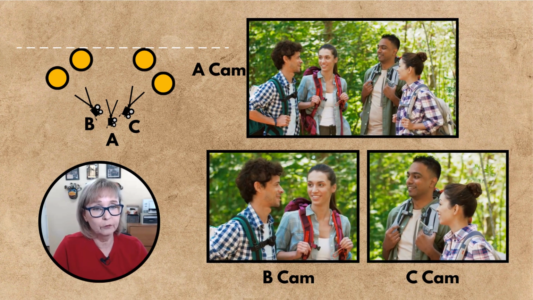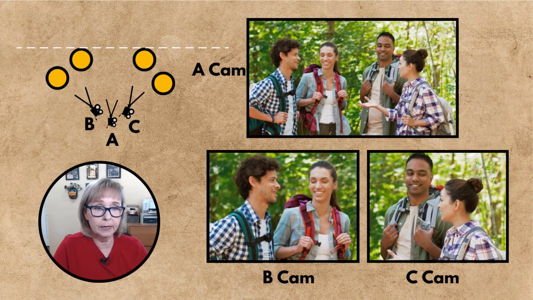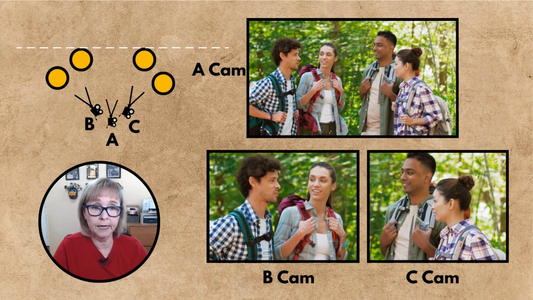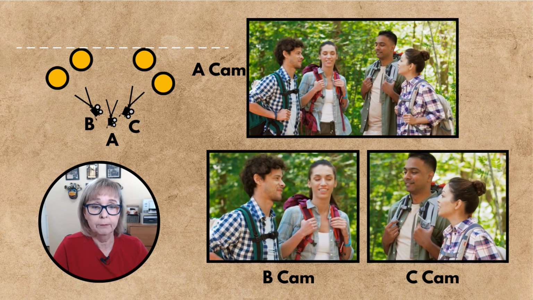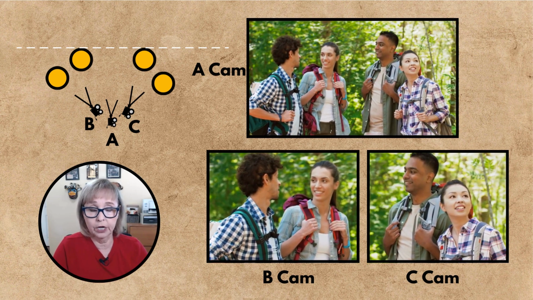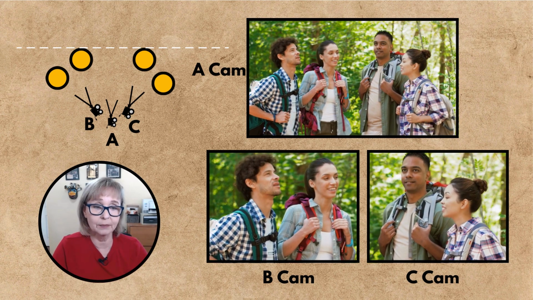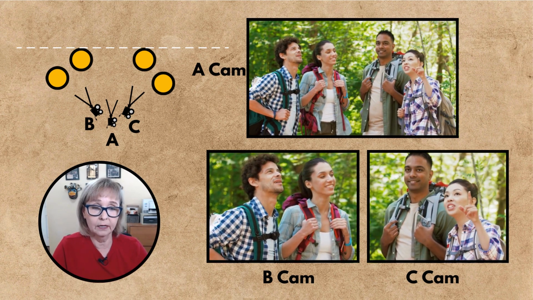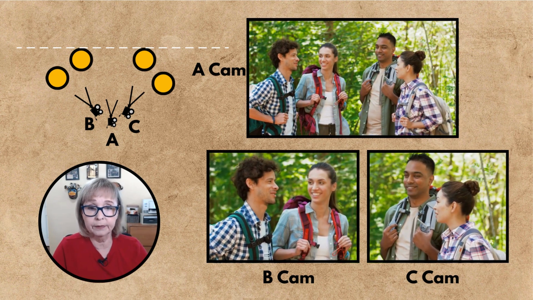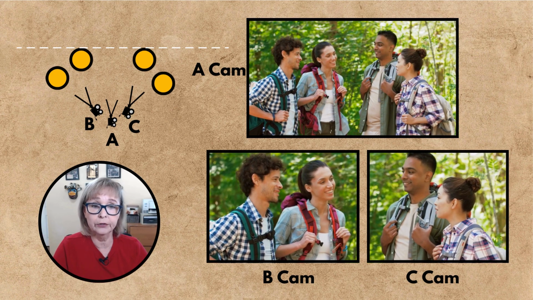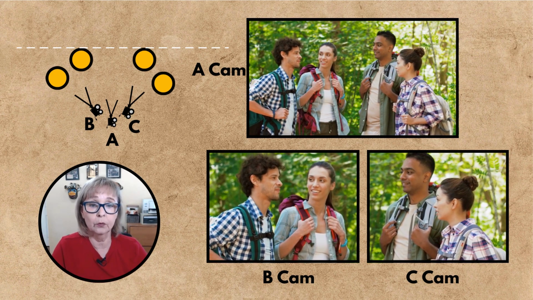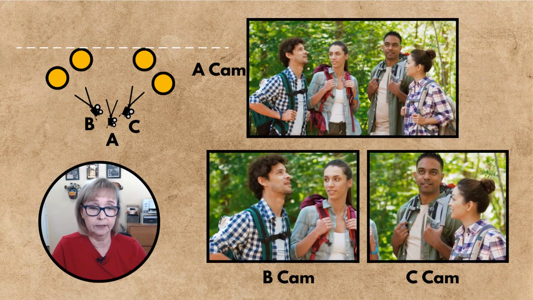Okay, so here's an example of four people talking. Now say this is a three-camera setup. You've got three cameras rolling. A camera is a medium four-shot. B camera is a medium close-up of John and Jane. And then C camera is a medium close-up of Mary and Bob. So this is the setup that you have, and they're all looking at each other. They're on the right side of the line, and everything looks good. What if C camera was put on the wrong side of the line? Let's see what that would look like.